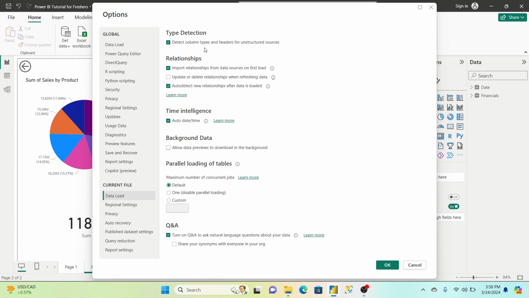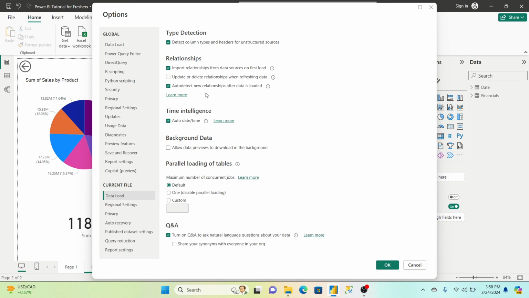Detect column type means whenever you are fetching the data in Power Query, it automatically tells you the data type, whether that column was text data type or decimal number or whatever it was. Like here, relationship is very main.